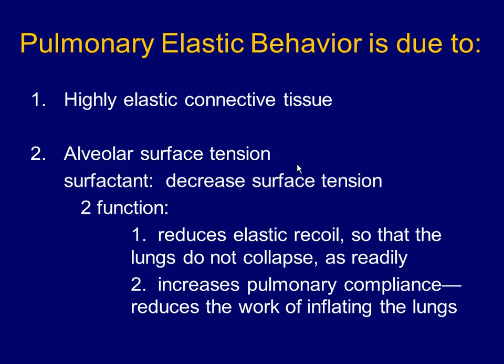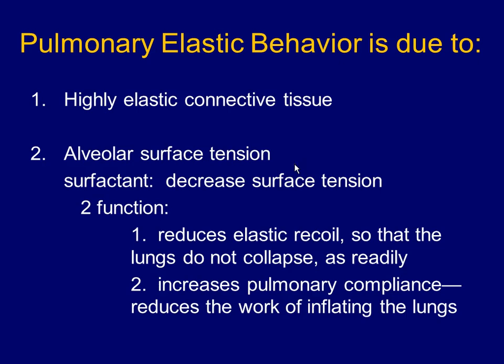What's the name of the chemical that eliminates surface tension? Surfactant. What's the name of the cell that gets rid of surface tension by releasing surfactant? Type 2. Yep, type 2 alveolar cells release surfactant. They decrease surface tension, making it easier for you to do what? Collapse your lungs or expand your lungs? Expand. Yep, if you reduce surface tension, you can open your lungs up better. That's why they give surfactant to premature babies, to help them expand their lungs.